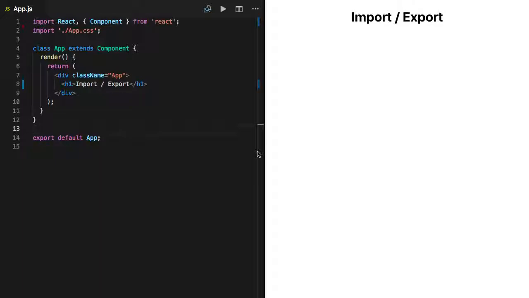So why do we need to import and export? Well, that's easy to grasp, right? Because eventually our app will grow, so we don't want to have a massive app.js file with hundreds of thousands of lines of code. We want to separate our components, our functionalities, our data into several components. This is obvious.